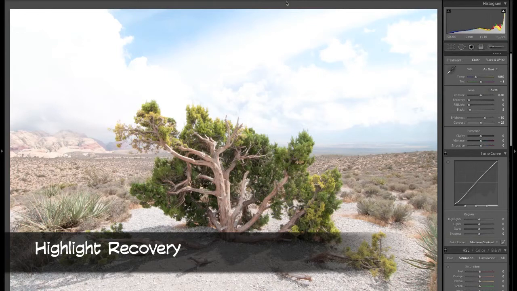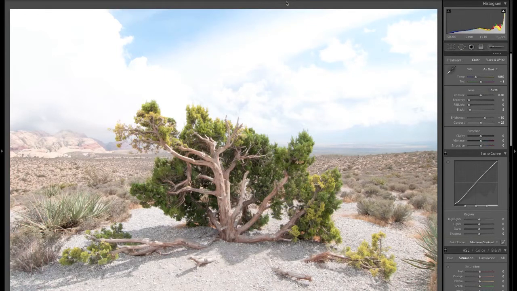This is a photo that I took up at Red Rock Canyon, I believe in September of last year. It's not the most exciting photo out of the series, but I picked it to illustrate a point. One of the truly magical aspects of shooting in RAW is that you can pull detail from the highlights that you thought were lost. Now, if we look at the sky here, one of the first things you'll notice is that there's a lot of bright white here in the clouds, areas that have just completely lost detail.